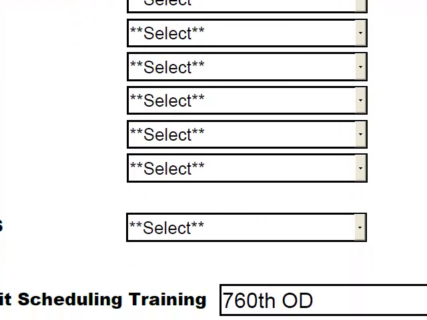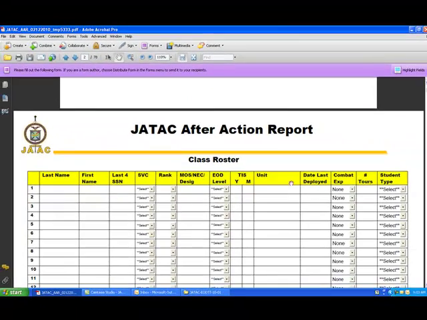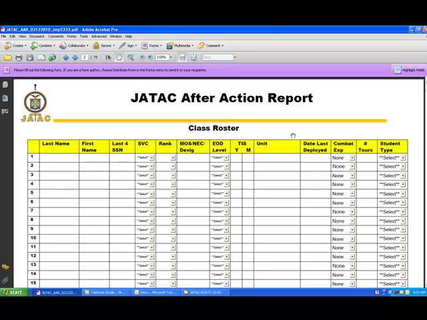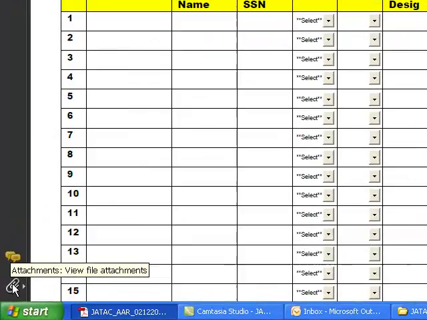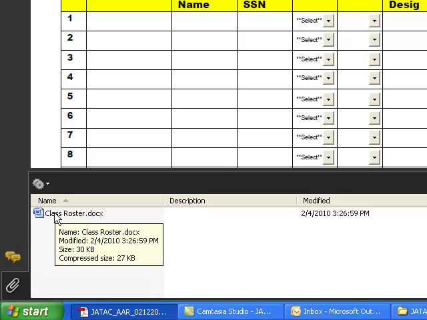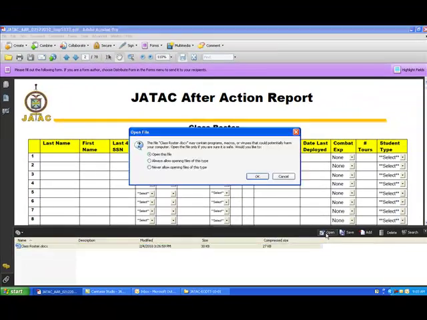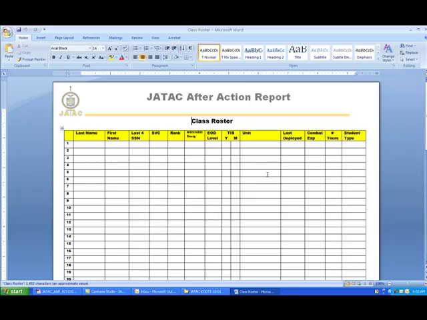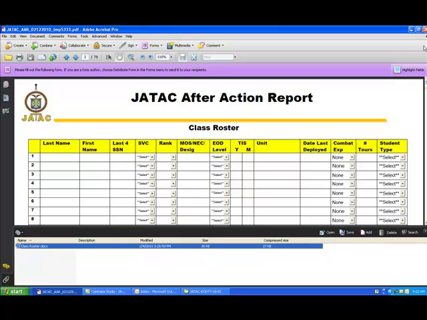Now onto the class roster. You have a couple of choices on how to fill this data in. First choice, you can print out a blank class roster form on the first day of training, circulate it around the class, and just have the students manually fill in the roster information. You'll find a copy of the blank roster by selecting the File Attachment paperclip icon in the lower left of your screen. Just select the file and then select Open Attachment. You can now print the blank sheet and distribute it to the class. You'd then transcribe the information into the Class Roster section of the After Action Report PDF file.